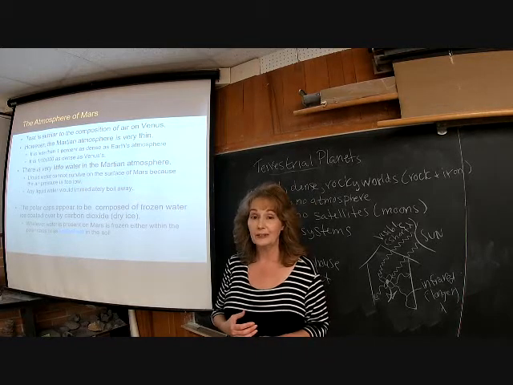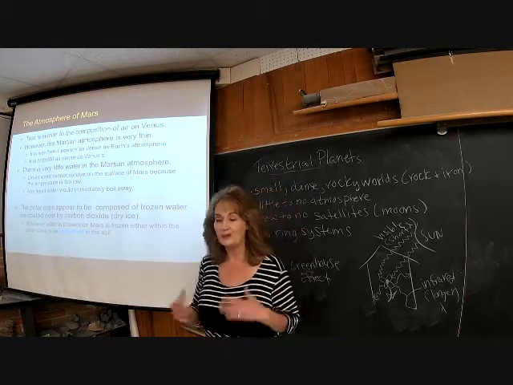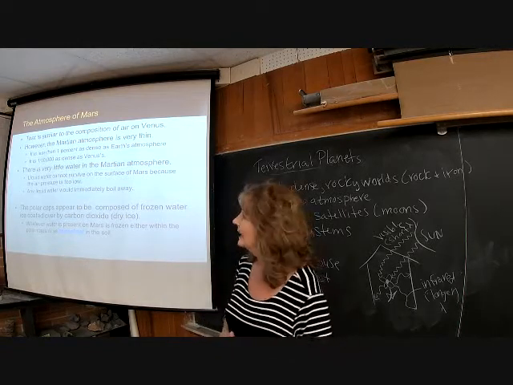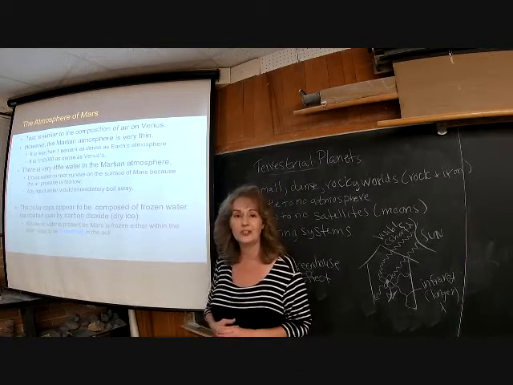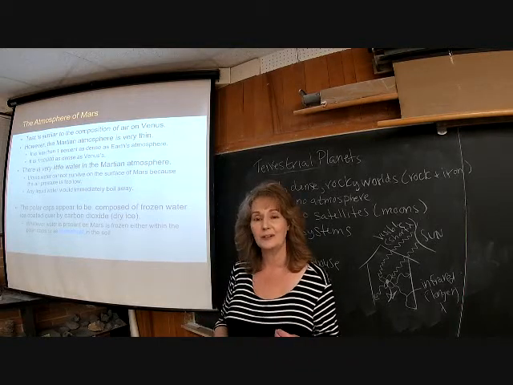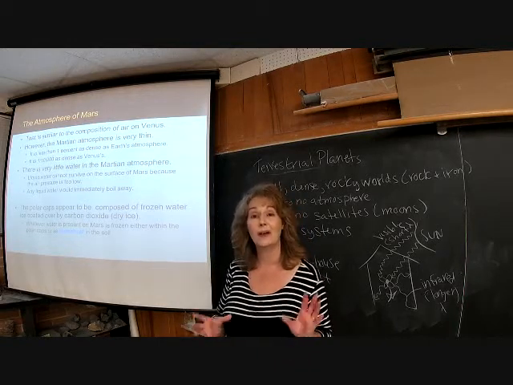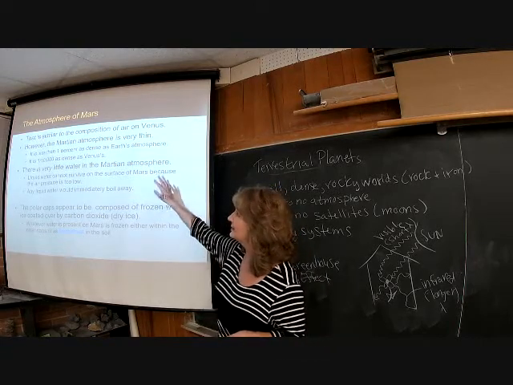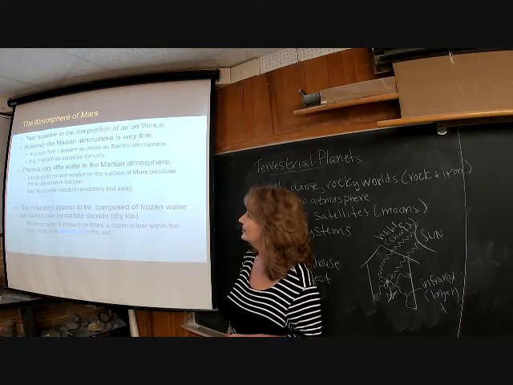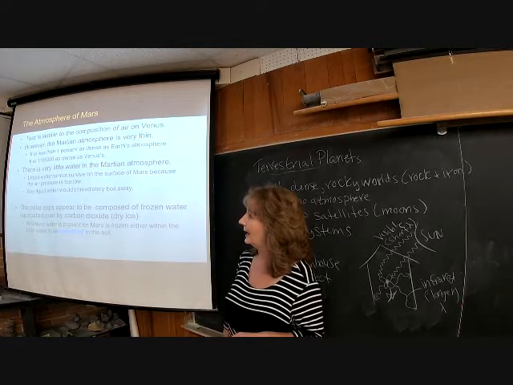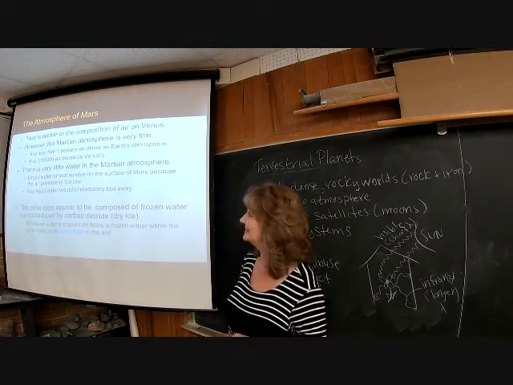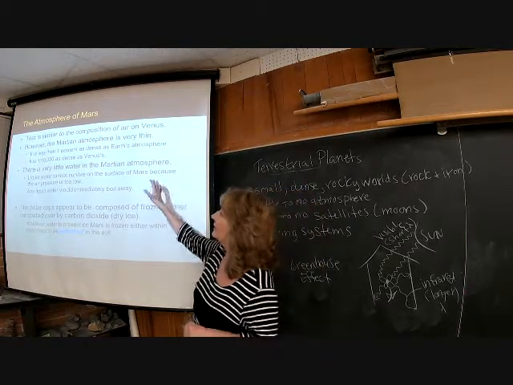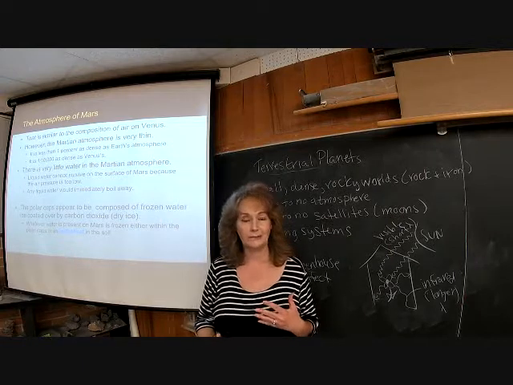But why is it so different than Venus? Mars is smaller, for one thing. It does retain just a small atmosphere. So size has a lot to do with how much atmosphere a planet can retain. That is less than 1% as dense as Earth's atmosphere, and 1/10,000th as dense as Venus's atmosphere. And there's very little water in the Martian atmosphere.